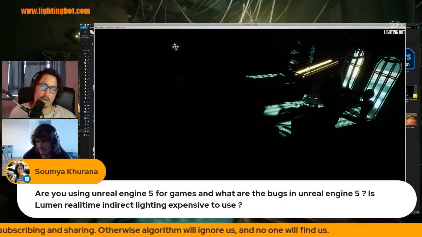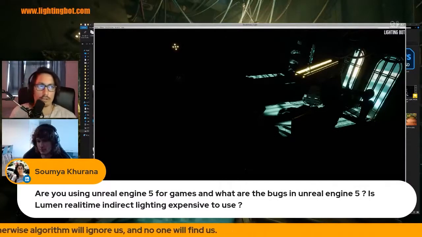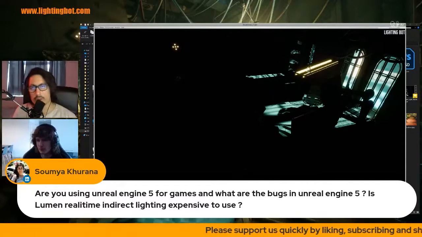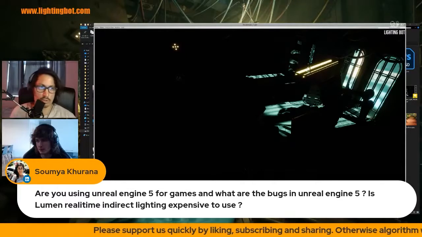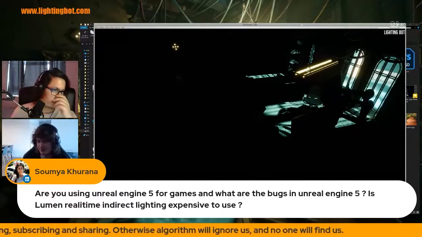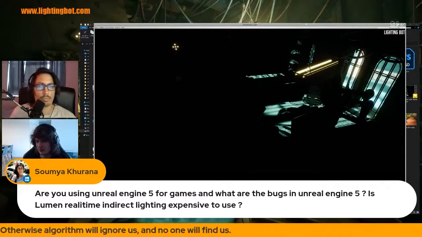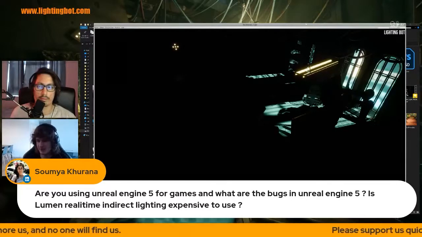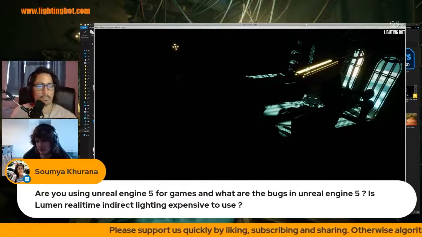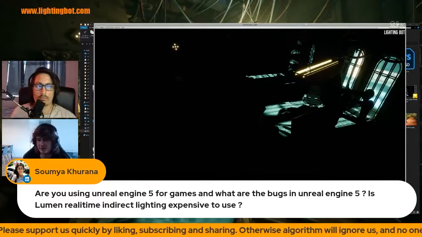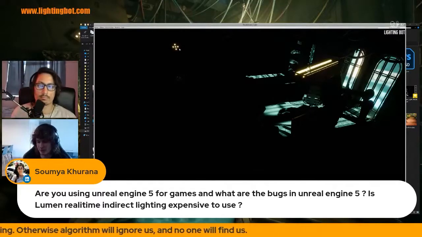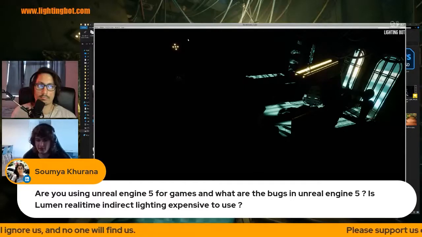So in UE5, this is an interesting discussion. We'll continue it later as well. Is Lumen real-time indoor lighting expensive to use according to you, or is it something everyone will use? What are your thoughts so far on that? Well, it's a sort of software raytracing, so it's expensive, but at the same time, with Nanite, what you are losing in performance, you are winning on rendering geometries. So it's a balance, and it's way better to use Lumen currently than hardware raytracing, which is still heavy. You cannot render the full picture with it.